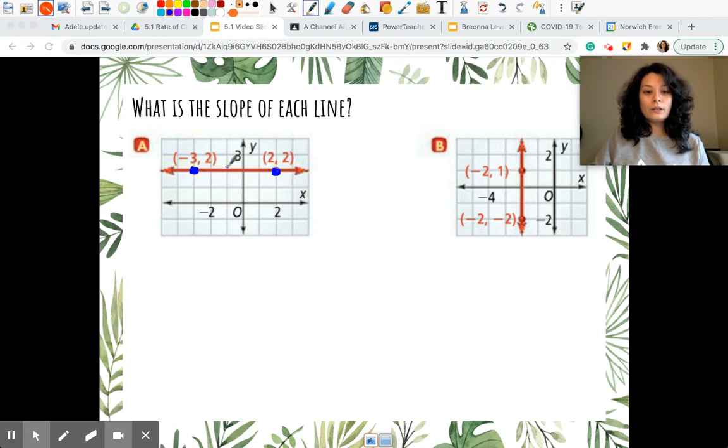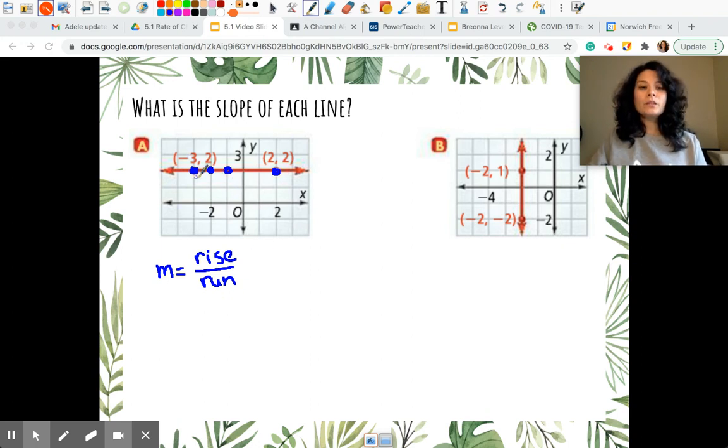I could use these 2 points. This is also a nice lattice point. Here's a nice lattice point. It doesn't matter. I could do rise over run. I tend to use rise over run when I'm looking at a graph because that tends to be the easiest. So I'm going to do the same thing here. Now, when I look at this line, it's flat, left and right. Okay, so there's no steepness to it. It's not rising from left to right, and it's not falling from left to right. So if I go from this point to, say, this point, I don't rise at all. I don't go up and I don't go down. So my rise here is just 0.